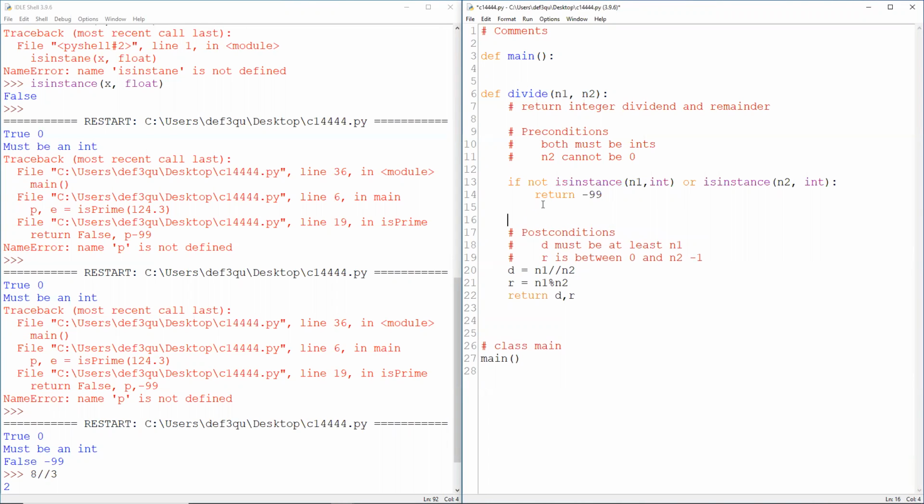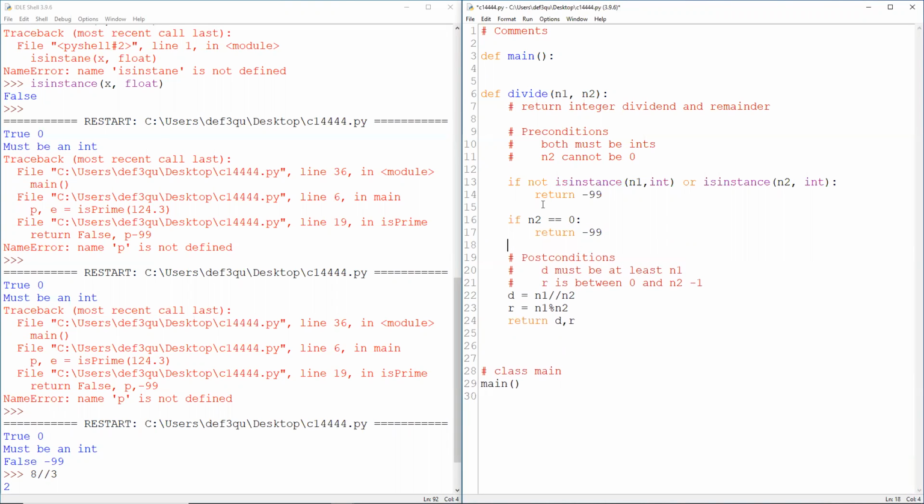Also, say if n2 is equal to 0, you probably would want to print an error message there, to let you know what's going on.